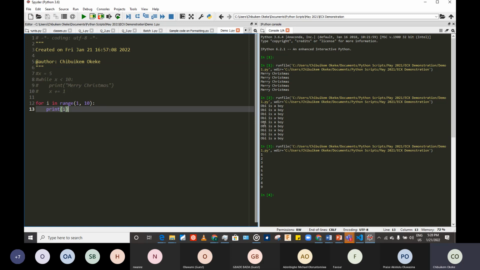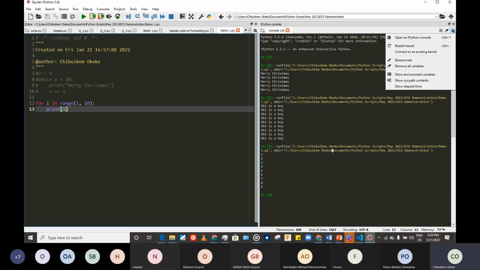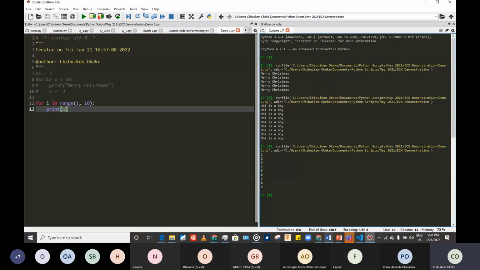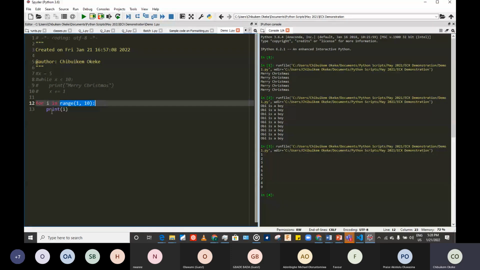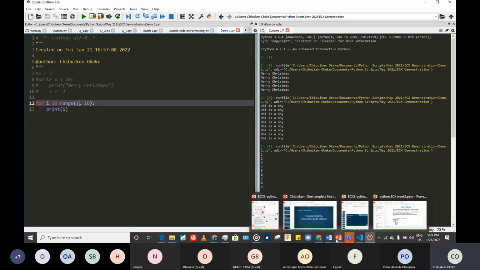Sorry, you cannot see my console very well. I cannot zoom it in right now, so you just have to manage. You can zoom in your screen or something like that. But my interest for you is this place. This is the condition. That's the loop statement, and this is the loop block. All right. So let's get back to the slide and push forward.